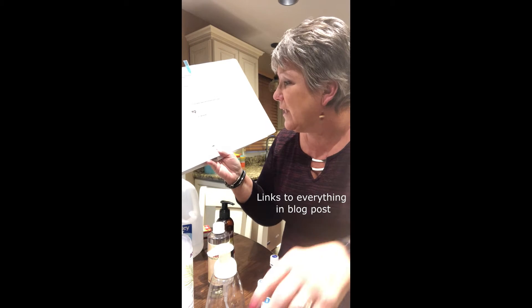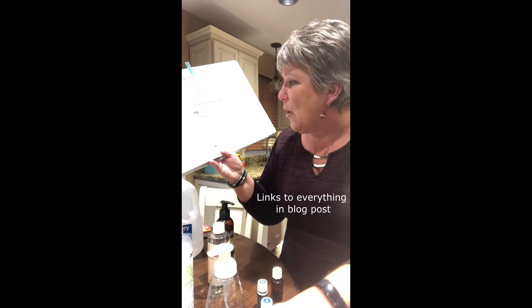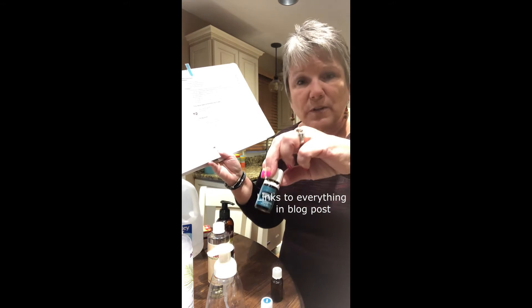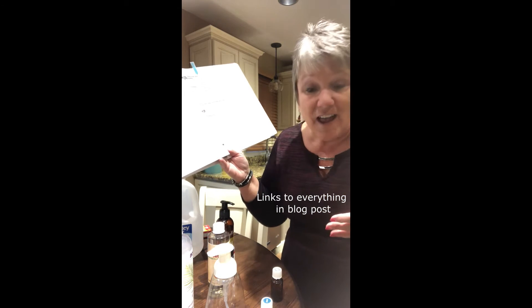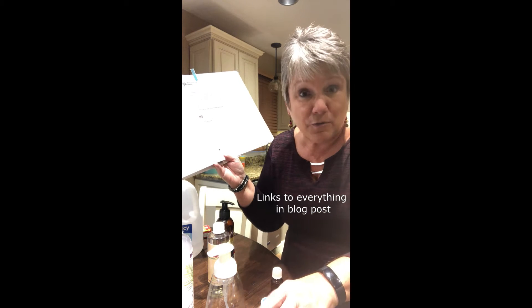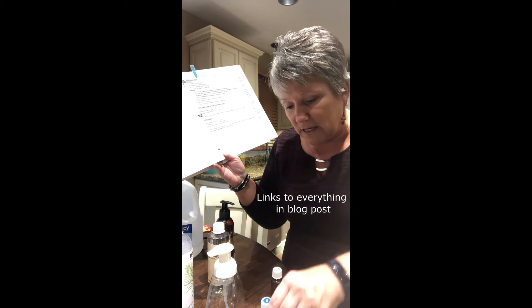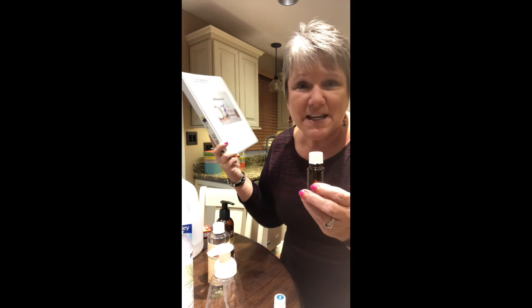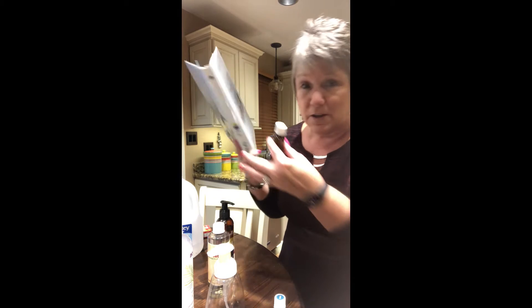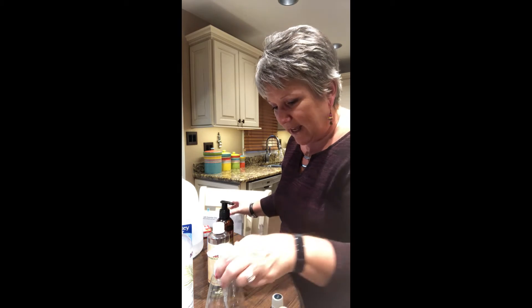That's vitality, but you can use the standard line as well. I also use 5 drops of either juniper or Northern Lights Black Spruce, whichever one you have — some years I have more of one than the other. When I make this up I make a bunch every year, about three or four bottles in advance. I also have 5 drops of pine and 5 drops of cypress. This is the Christmas blend and I use it in my Christmas recipes and also in the diffuser a lot this time of year.